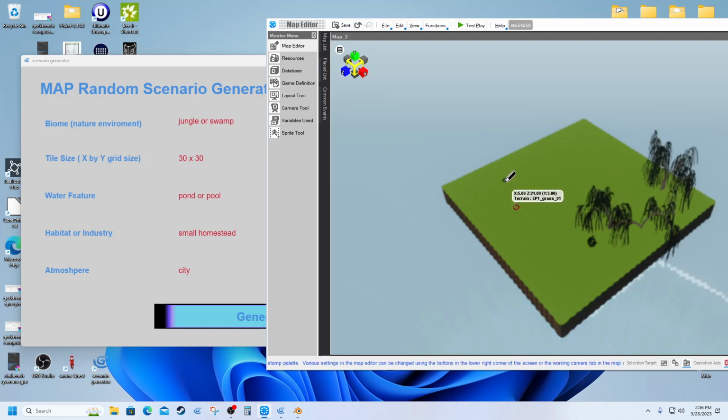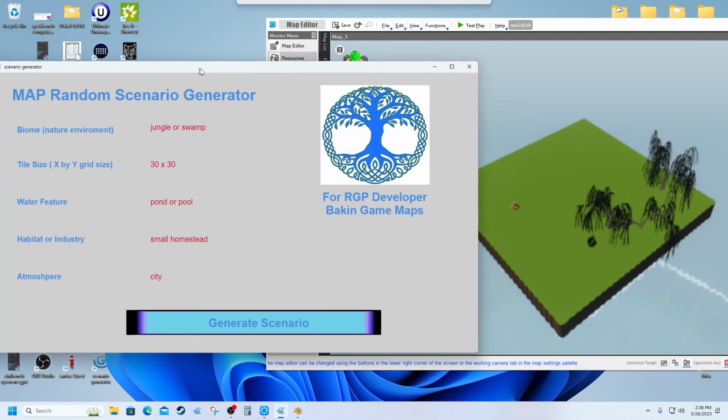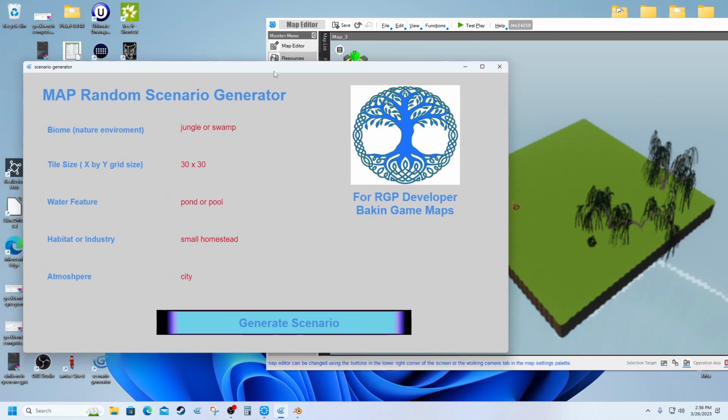And then, because it's going to be a small homestead, there was nothing in the regular assets that I liked for the idea I had in the back of my brain when this dialed up. Something popped in right away. So I brought in an old bridge that I'm going to use to jut out into the water from the homestead. So anyway, that's my idea. Now we're going to build this out.